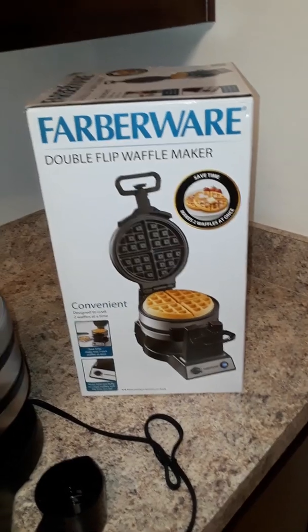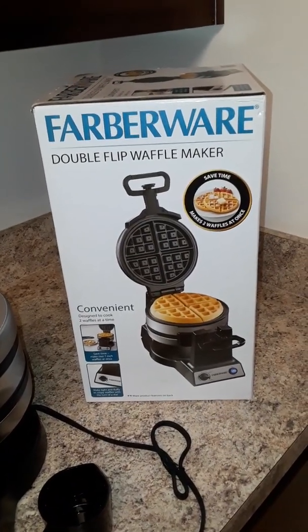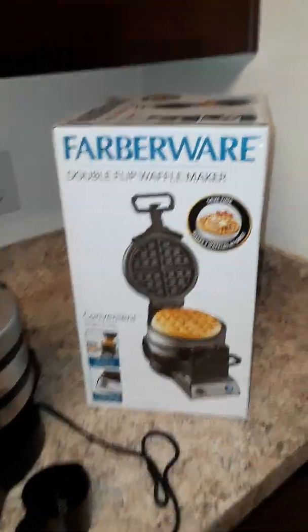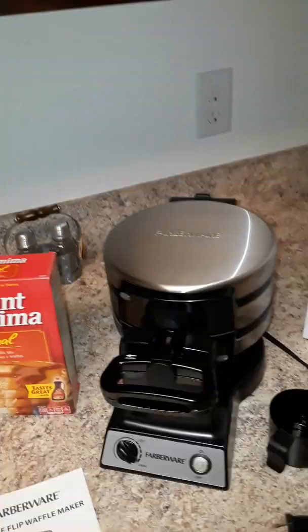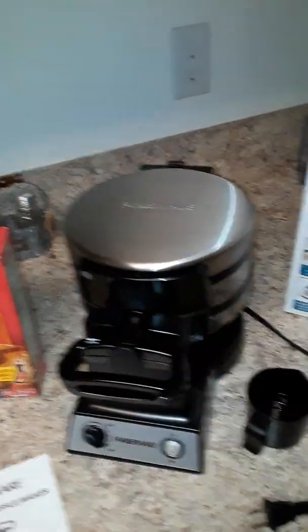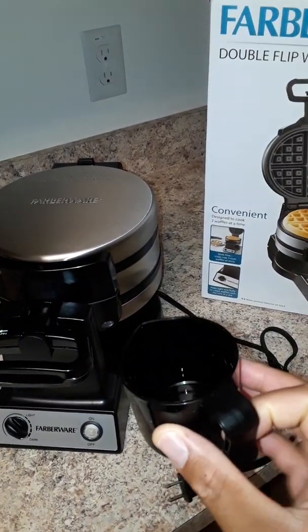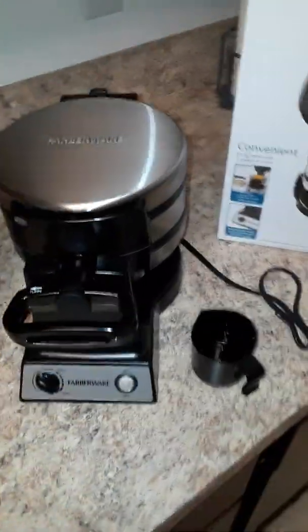So as you can see, it's a waffle maker, but it's a double side waffle maker. I almost said pancake, you see me, I caught myself. So anyway, it's a double side waffle maker, and here it is out of the box. This is what basically comes inside the box. You have your waffle maker, you have your pouring container, and you have your instruction manual. We are men, we don't use instruction manuals.